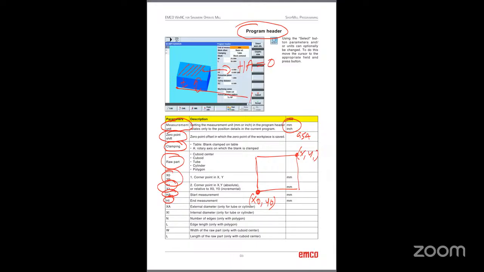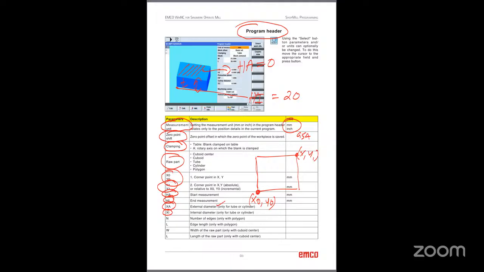So HI equal to 20 means your material thickness will be 20 millimeter. Then you have XA. This is for tube or cylinder: what will be the external diameter? Then XI, again this is for tube. XI means internal diameter.